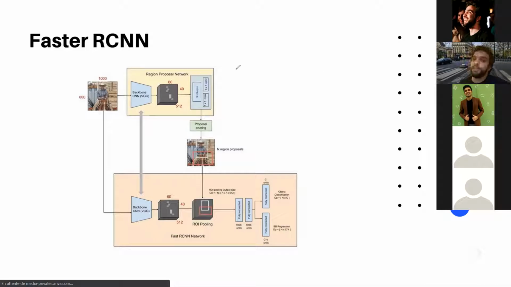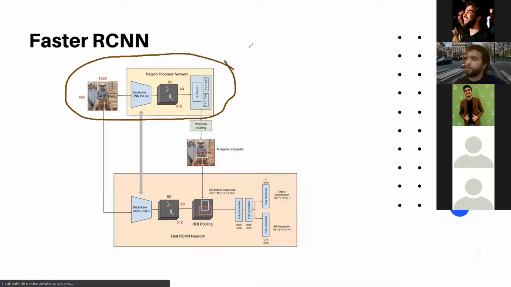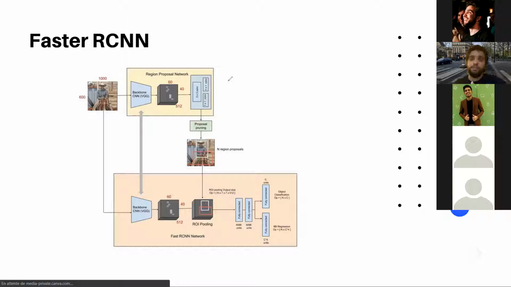And since it's a small operation that is very parallelizable, the sliding operation part can also be done in a parallelizable way. So instead of sliding it once in here and then sequentially going to the next point, we will do it all at the same time, or we do like half at this first time, and then the next one will be done right after. And this architecture becomes a much smaller architecture and a much faster operation to do than selective search.